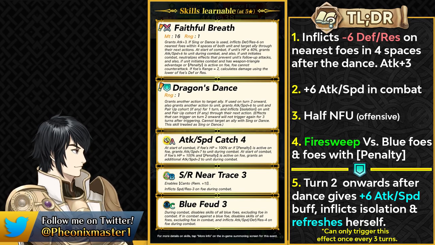And the fact that she's got 3 movement as a cavalier is definitely pretty amazing for the reach and for dancing up the other cavalry units and matching their movement. So these are her 2 preferred skills, and you can see the whole simplified version of it on your right side. Overall, she is not exactly too insane, and her dance is definitely quite balanced and kind of tame compared to the fallen version of Ninian, which does provide a lot more support. So this version of Ninian is definitely a lot more offensive in nature, with that attack speed catch 4, speed resistance near trace, and also having blue feud, which is really good with her weapon.